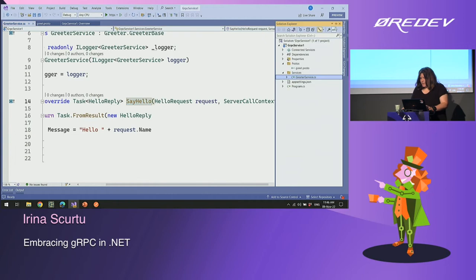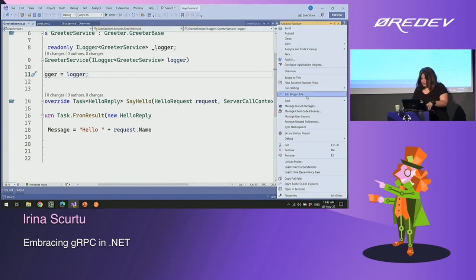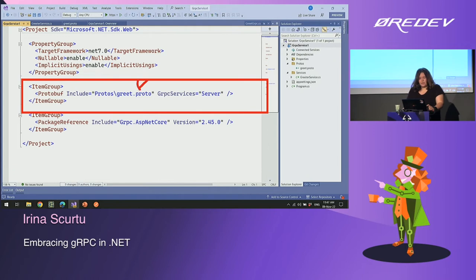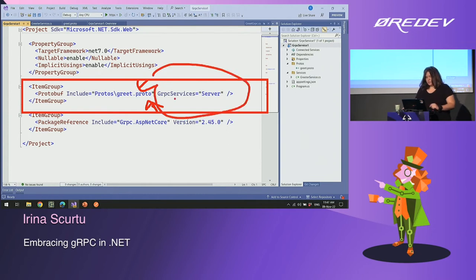And one thing that I really need to show you is whenever you, let's say you want to add a new proto file, you need to edit the project file and to include something like this. It's an item group where you can point the proto file, and this proto file doesn't need to be in the same solution. It can be somewhere over the network as long as this specific solution has access to it. You need to make it discoverable somehow. And need to make sure that the projects that use this proto file are actually accessing it. And you need to add this, gRPC services of type server, if you want to make that specific project a server project.